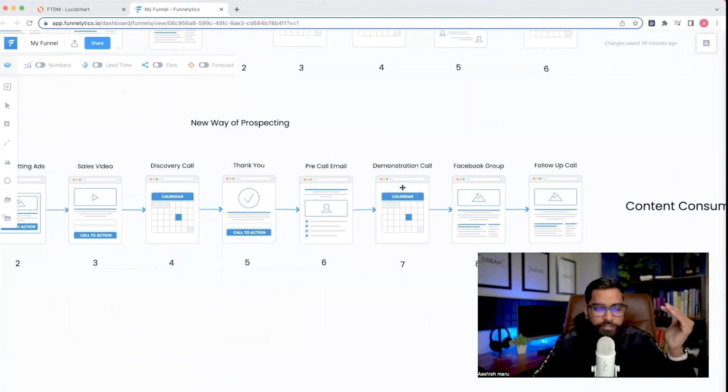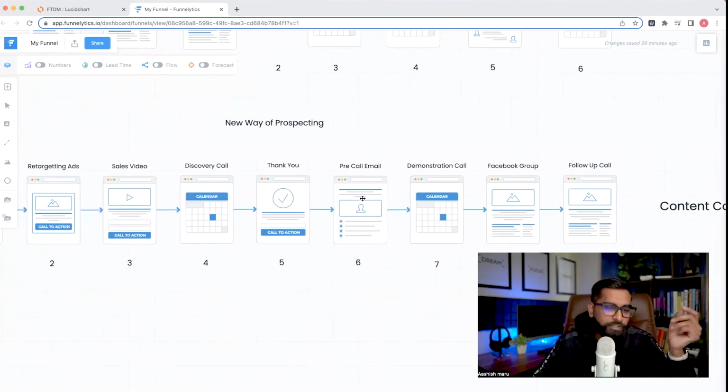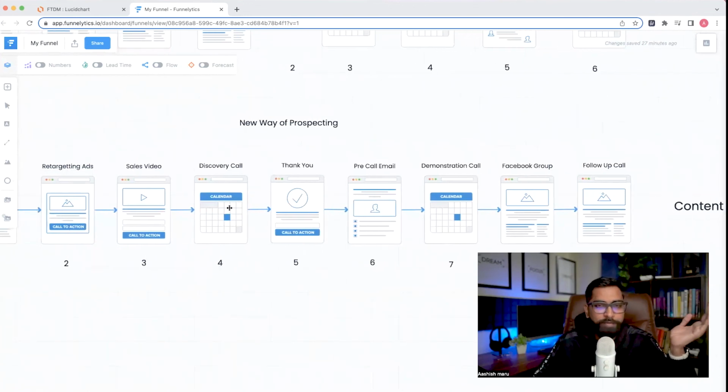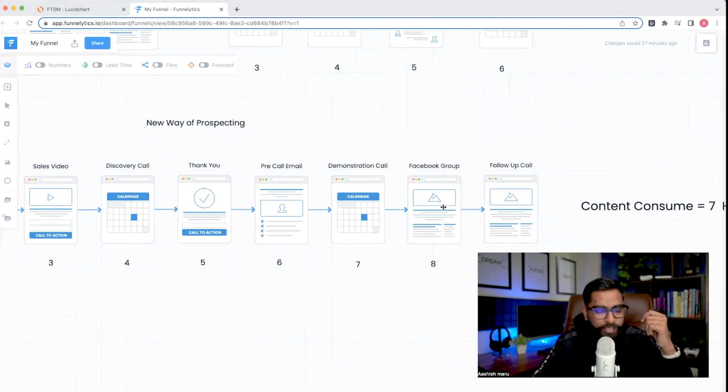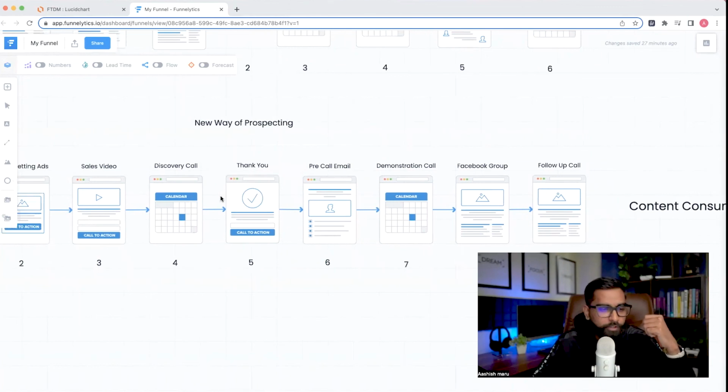So you add all the resources. Let's say on the discovery call it's consumed 15 to 25 minutes. Then on the demonstration call it's consumed about 1 hour. I'm not saying anyone has to watch 7 hours of your content, but what I'm trying to explain is, if anyone watches you, it builds trust and intimacy with you. A lot of the time we have seen people closed in just 30 minutes to 1 hour, or even 2 hours, on high ticket deals. We have closed even a $40,000 deal, or even 100K for a hospitality business, using this prospecting method.